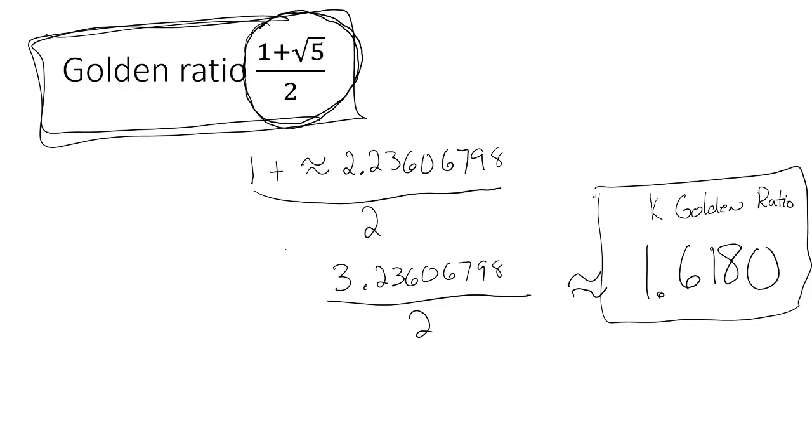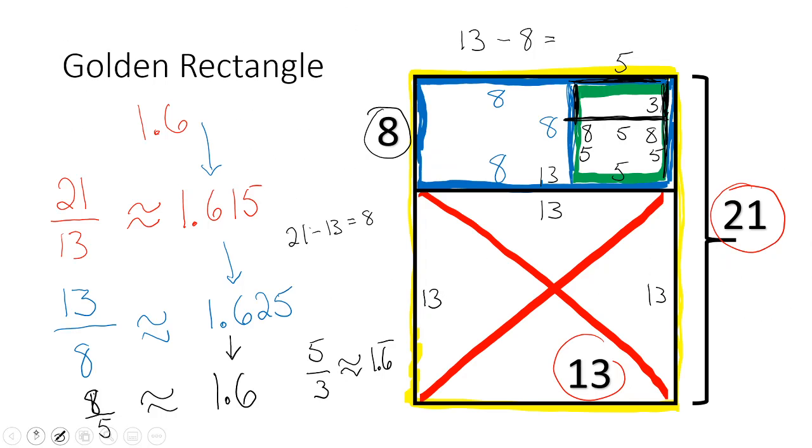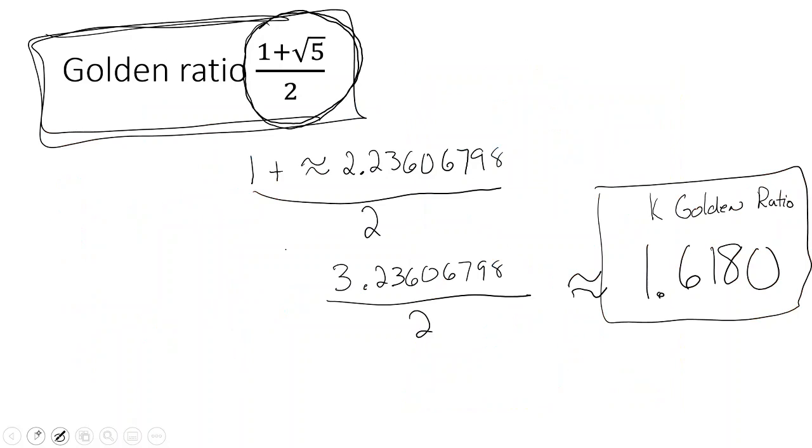Now, when it comes to the test that's coming up, there are certain terms that you need to be familiar with. And one of them is golden ratio. So when it says golden ratio, this is what you want. This is a golden rectangle. Do you see the difference? This shape right here is a golden rectangle. This is the golden ratio. Another word for ratio that's going to help you on the test is the word fraction. The fraction that gives you 1.6180, the actual value of the golden ratio.